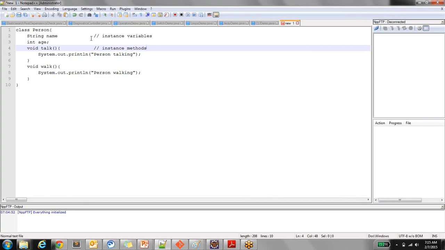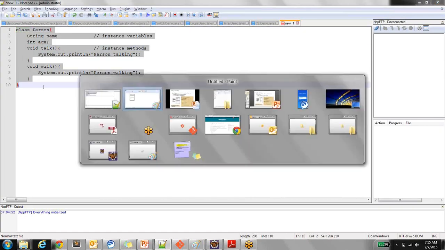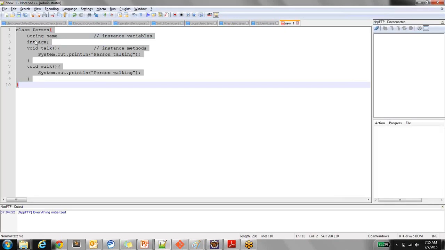Because they are part of every object. Once you define these things in your class, now you instantiate objects. Every object you instantiate will have these things in common. It will have a name, it will have some age, it will talk, it will walk. So this is a kind of definition, a blueprint. Once you have a blueprint, you can instantiate any number of objects from this.